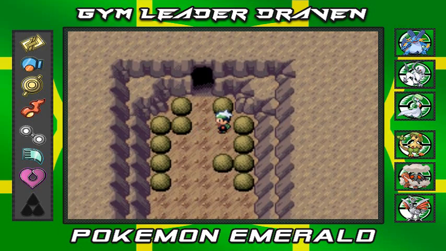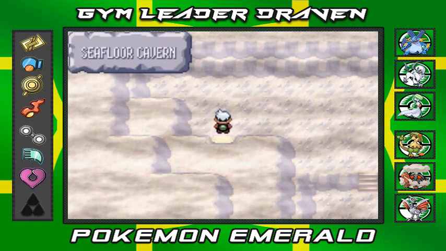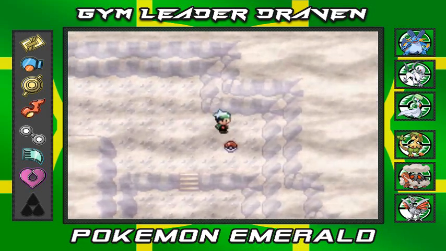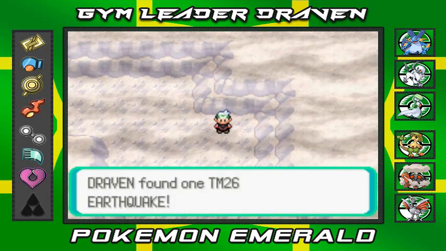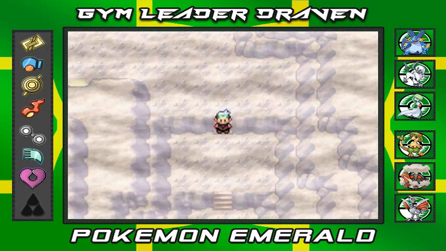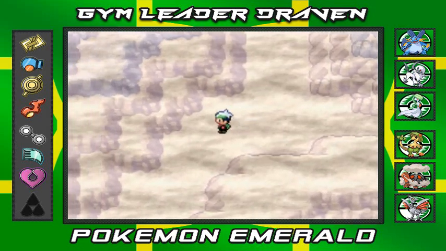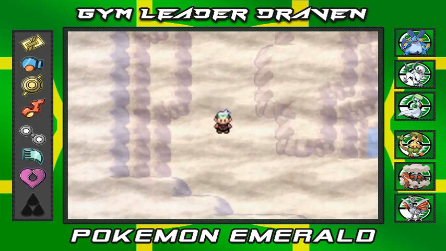As you can see, easy. And would you look at that? Now it's all smoky in here, and we all know where this is going to lead to. So now, we made it through everywhere. And look at that. We found a TM26 Earthquake, a very useful move. And I might teach that to my Swamplord right here. And well, we're going down the levels right here, and nothing's going on. It's just smoky. Very, very smoky. How is it smoky? I don't know.